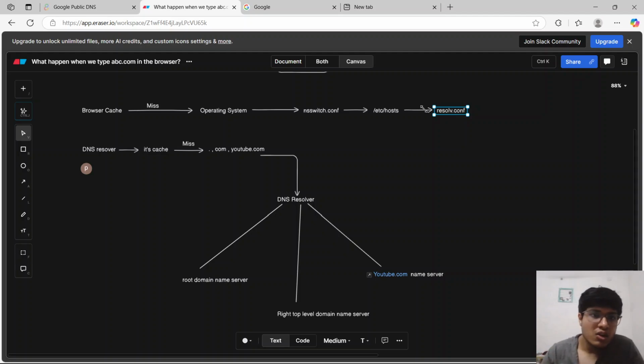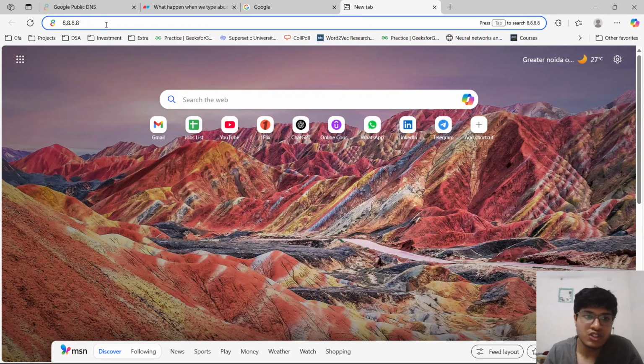Okay. So Google also owns a DNS resolver machine and it solves the DNS queries for free. And that machine is hosted on the 8.8.8.8 IP address.